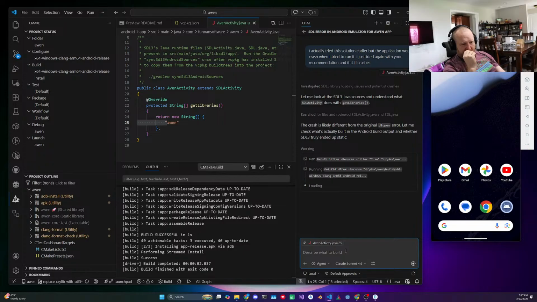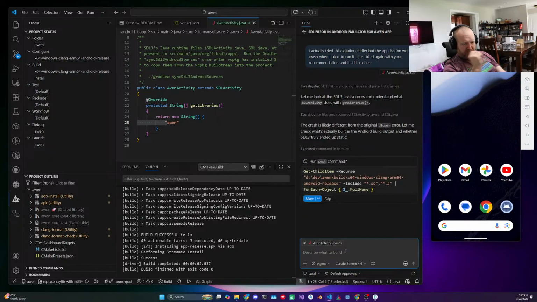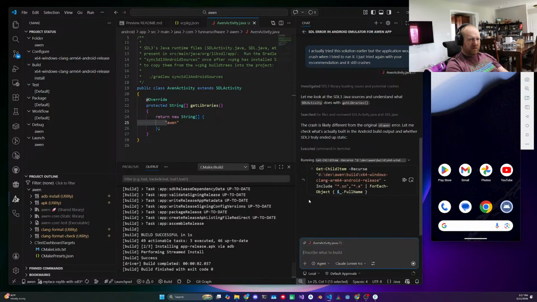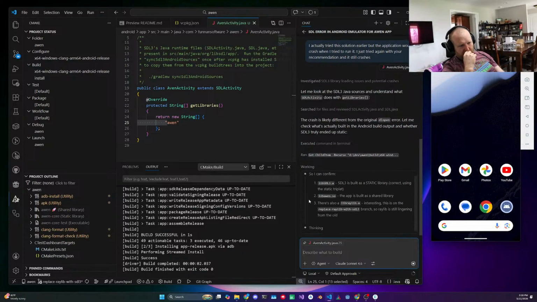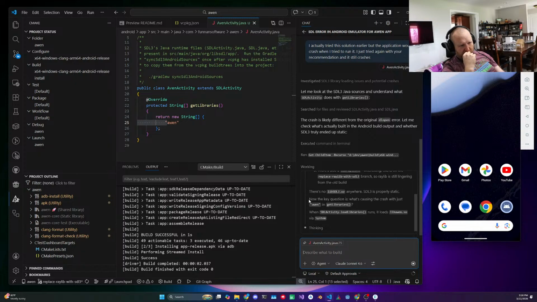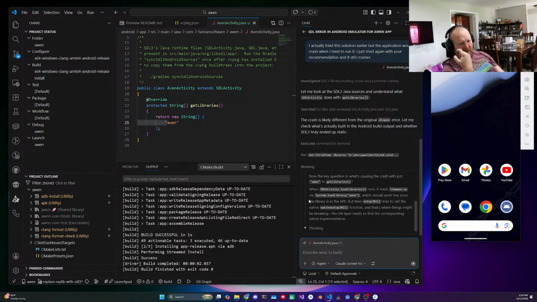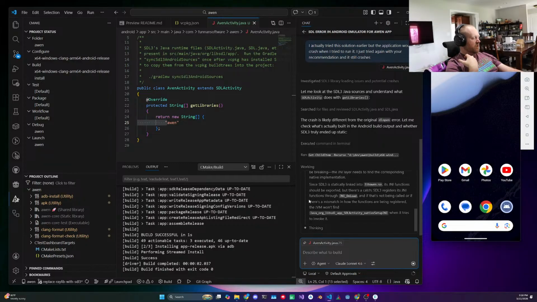Let me check what's actually built in the Android build output, whether SDL3 truly ended up static. Okay, it got there. It originally thought that the SDL3 error was still happening.